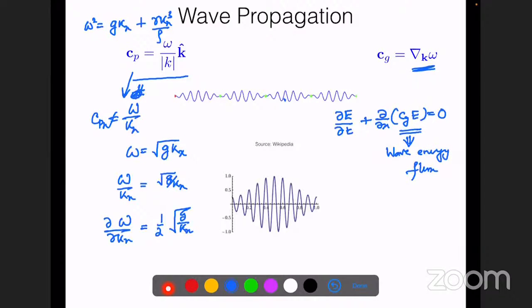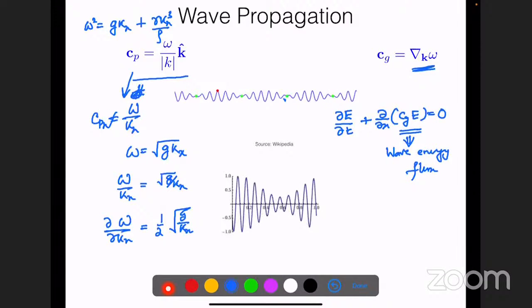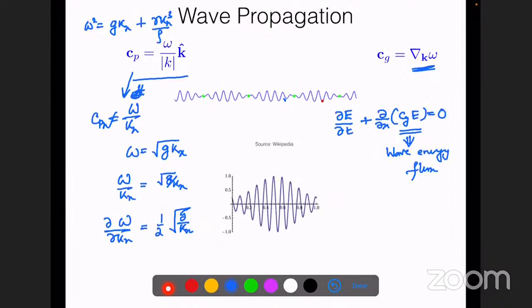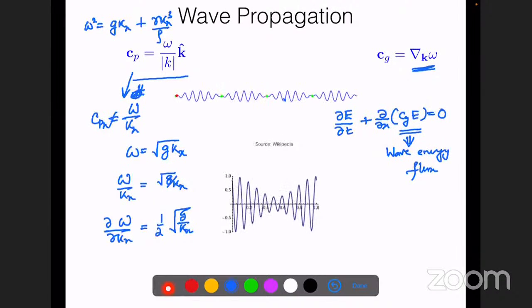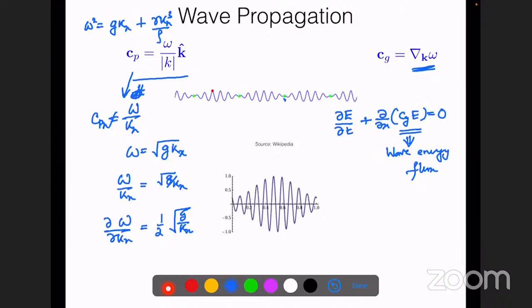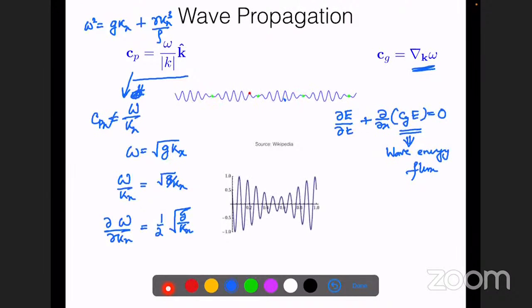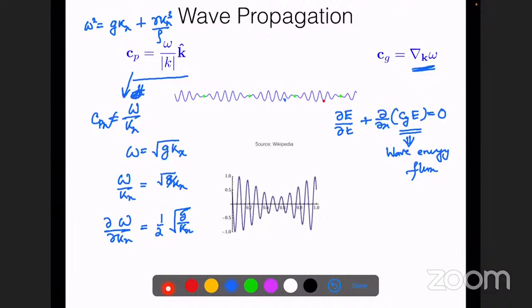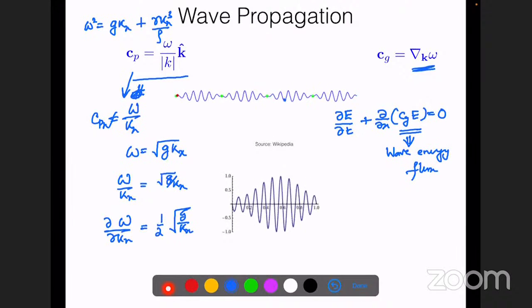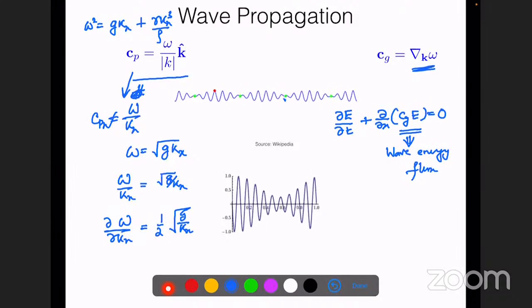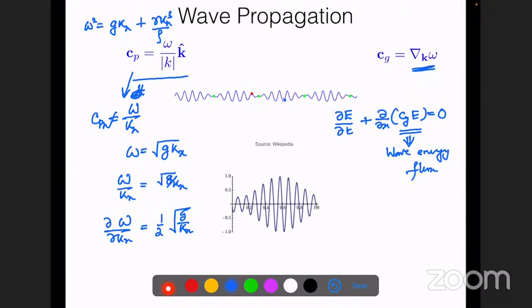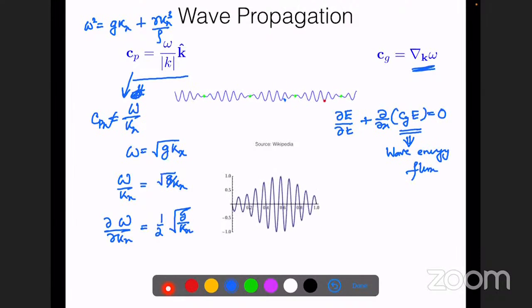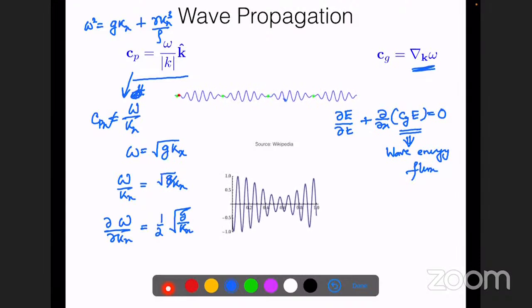If you look at the top video, see the red dot and the green dot. If you're identifying the direction of the propagation of the crest and the direction of the propagation of the wave packet, they're completely in opposite direction. So in some problems, CG and CP can be completely in the opposite sense. They're not even unequal in magnitude. They're also in the opposite sense.